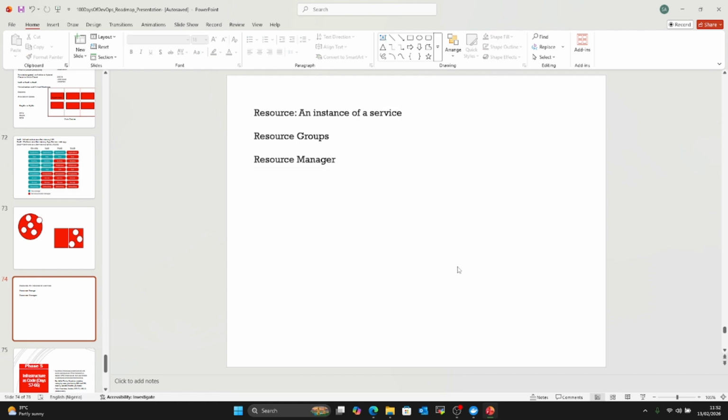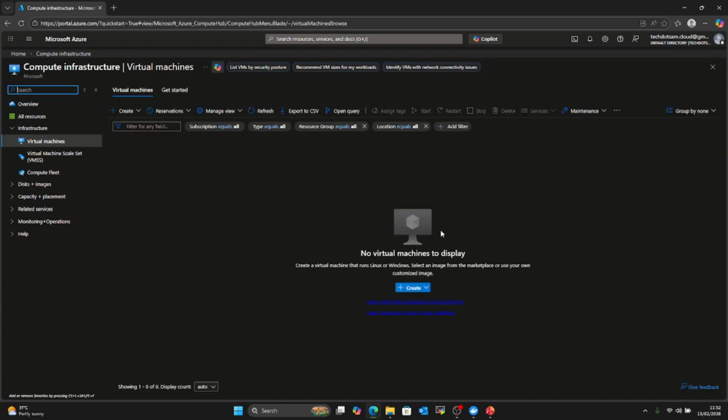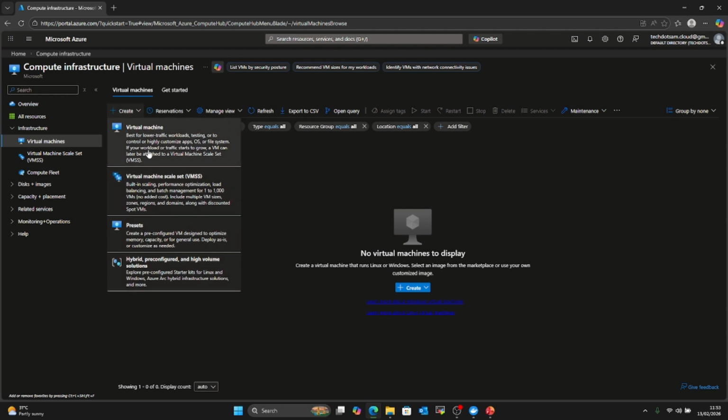Until you create an instance from that particular service, all you have is a service. I have not created a virtual machine instance, so what we currently have is just the virtual machine service. When I create an instance from this service, that is what we call a resource.